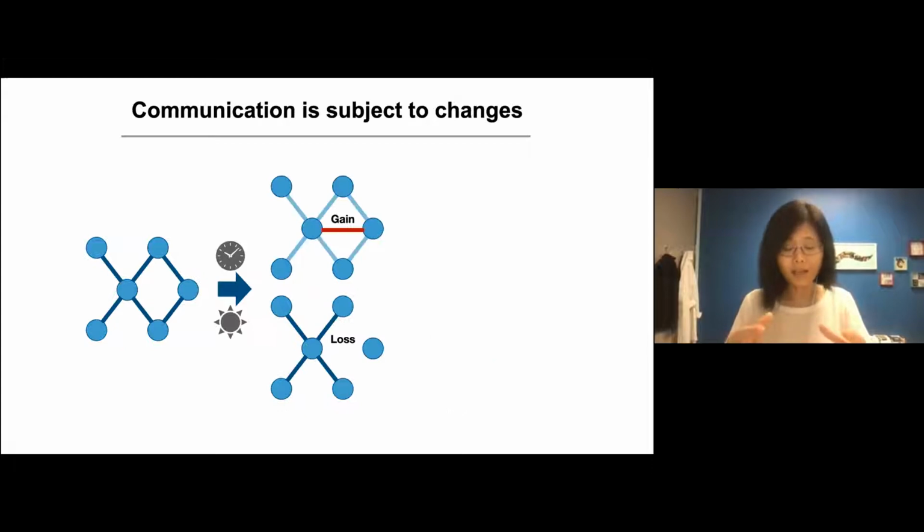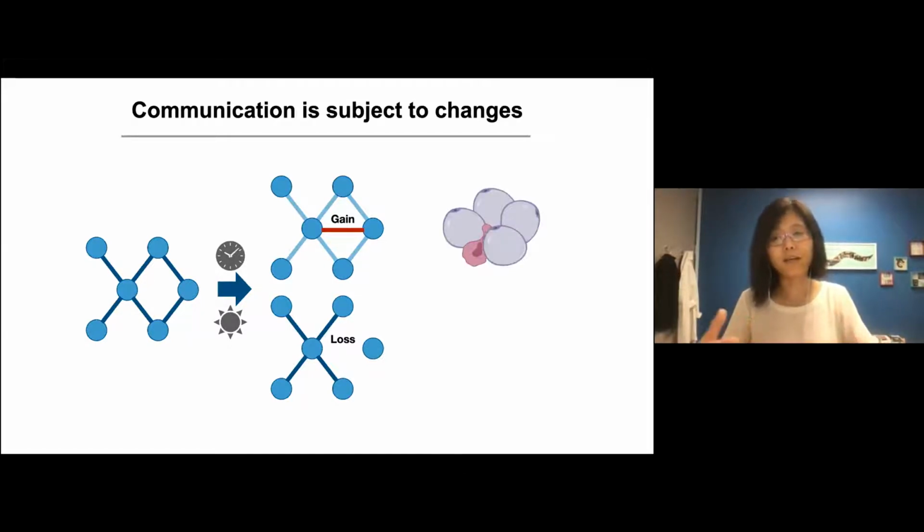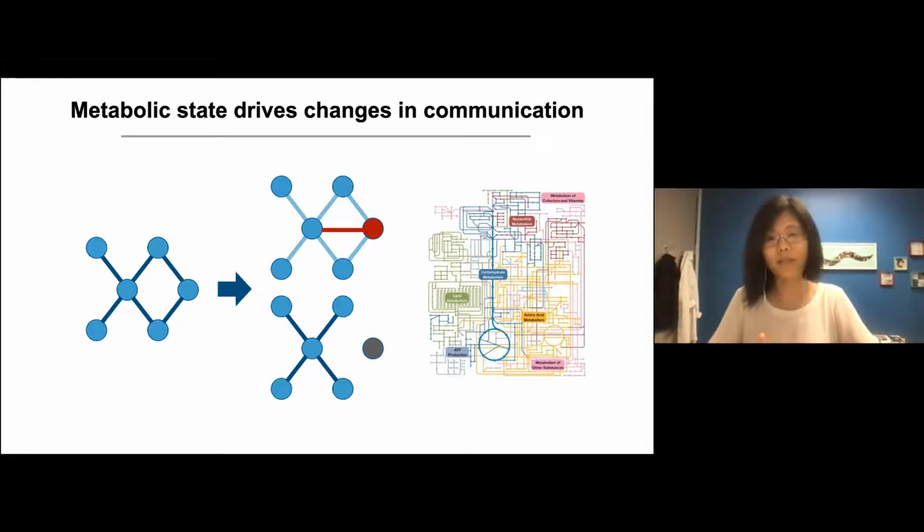But those communications are not fixed in one state. They undergo changes with time and in different environments. New connections can be generated during macrophage infiltration into adipose tissues, and existing connections can also be lost, like during the neuron degeneration process. Then the question is, what can drive those changes in communications? One crucial input is from metabolism. When the metabolic status in one of those units changes, the communication can be formed or lost. Therefore, the metabolic flux in those different units can really shape the communication network.